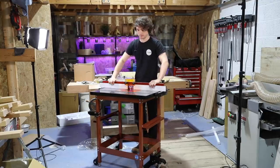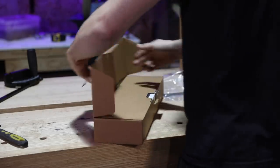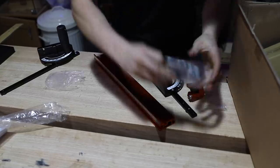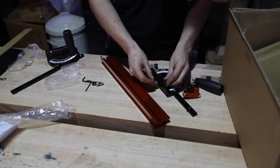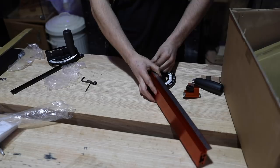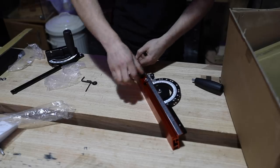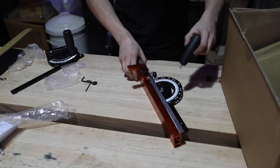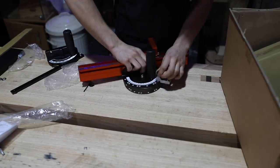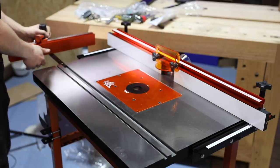You also get a mitre fence included with it. To begin with, we'll get the precision mitre gauge installed. This is pretty simple — we've got some knurled knobs that go through the mitre block and tighten on those square bolts on the end. Leave yourself a little bit of room on the thread to slide the fence on and lock it down. You've also got a quick stop that can be slid on top and locked down. Then finally the locking knob locks it all in place. On this you've got lots of positive stops — lift up that locking knob, spin it round, and it will positively lock into a few different angles.